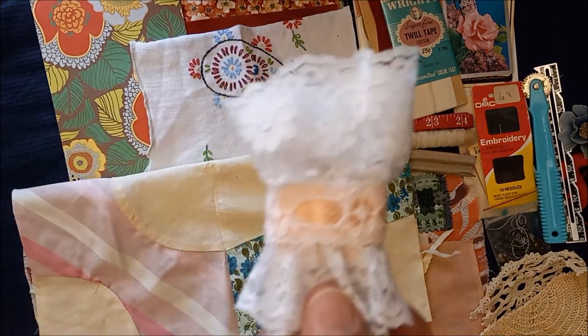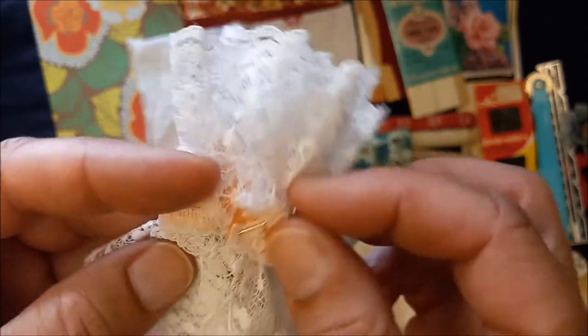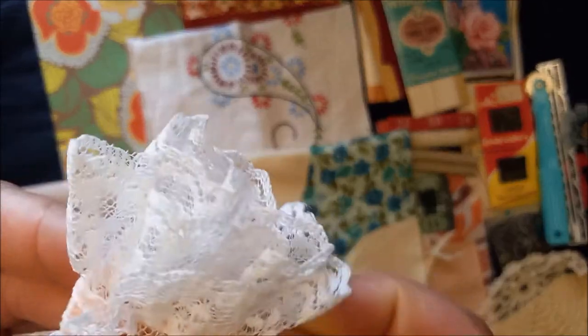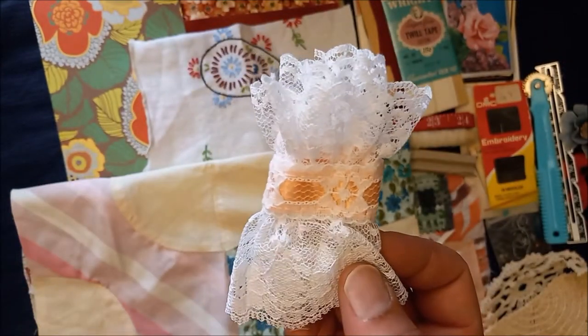Here is some lace in a peachy color, and I just put a little pin. And be very careful if you order one of these. I try to put pins and tuck them down in very well so that they're not pokey. But just, you know, be careful. There's lace in peachy. This is very 70s, 80s.